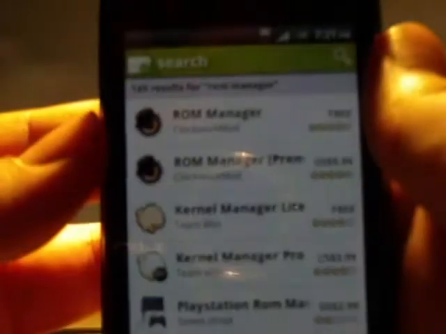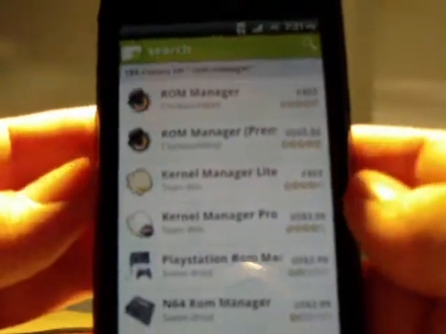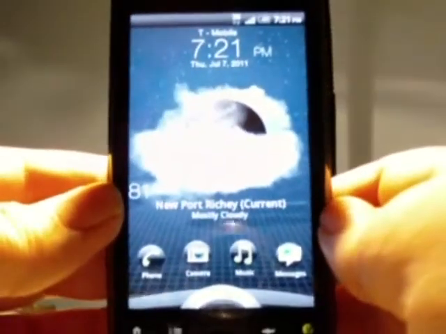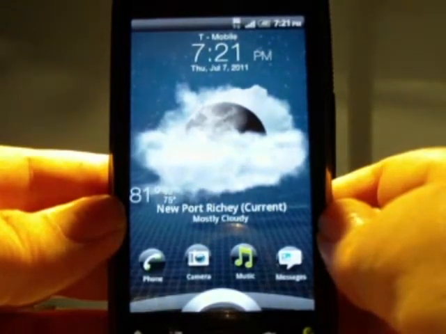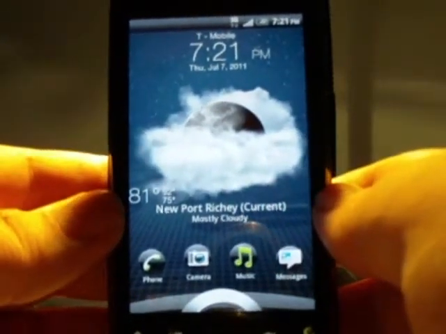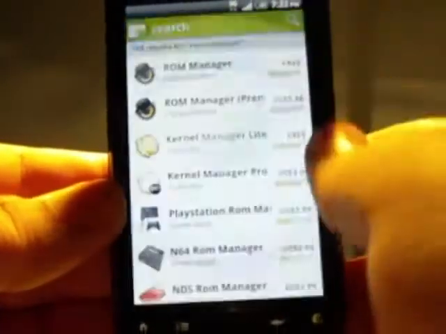If I forgot to mention it before, your phone has to be rooted to do this. If your phone isn't rooted, or you don't know how to root your phone, I'm going to go over that in another video. So just look for my recent videos and look for how to root your Mytouch 4G the simplest way possible. One of the ways you're going to do this is also with the Astro backup, so you can make a backup of all your apps. So I included it in this video.